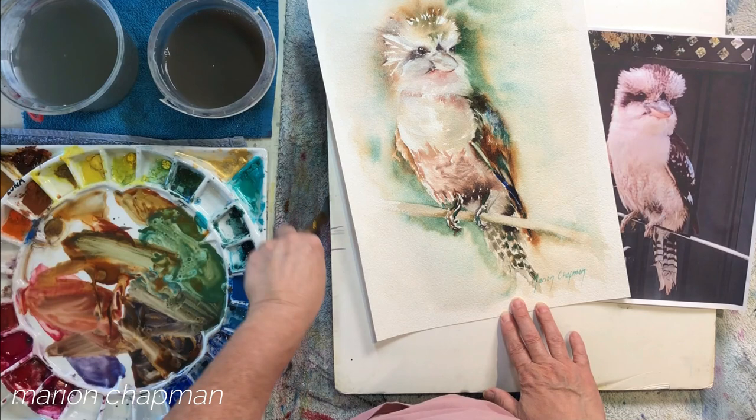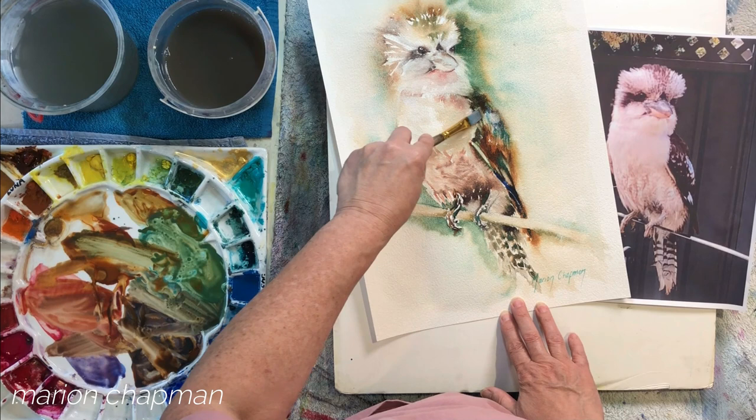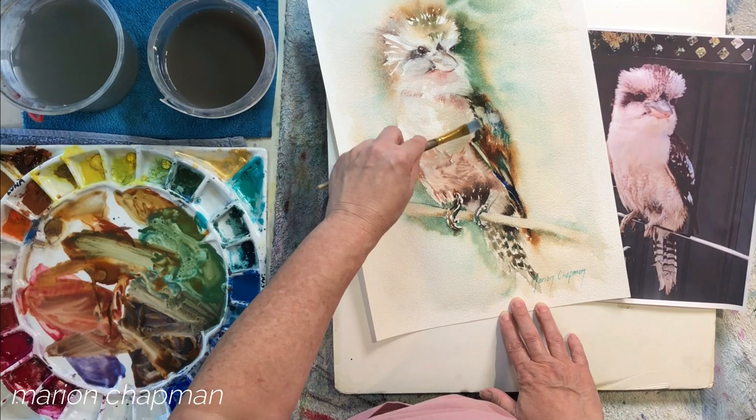I'm coming back in here with final little delicate touches, and I wanted to include them as well, because there's little tiny things that I do right at the end that I think make a little bit of a difference to the look of the kookaburra.